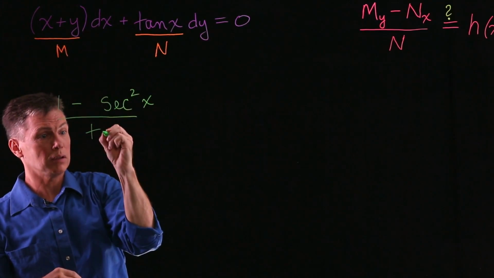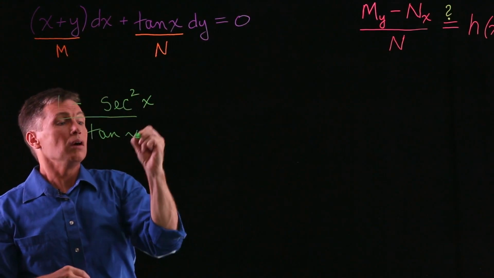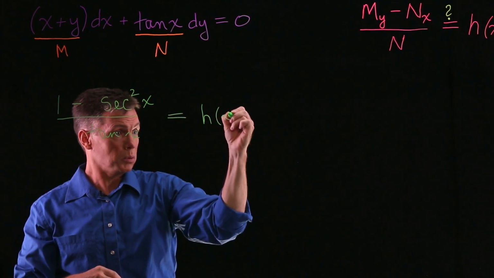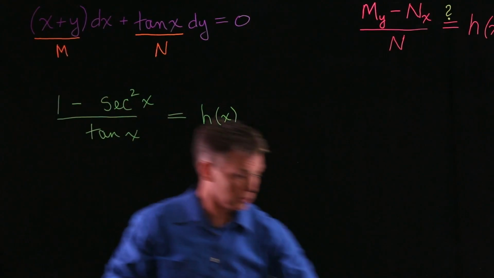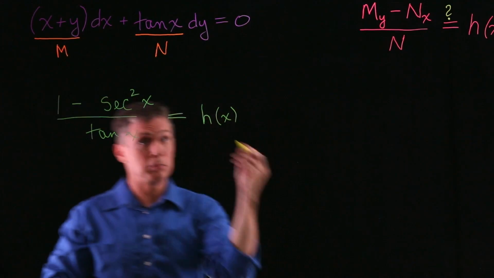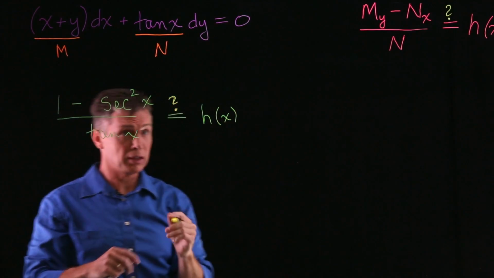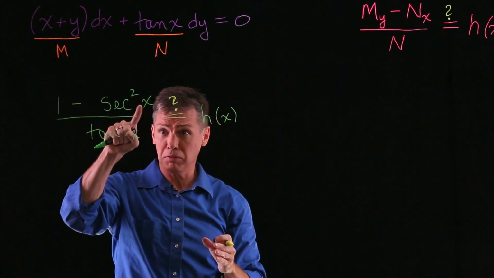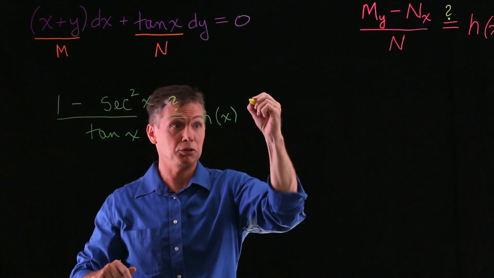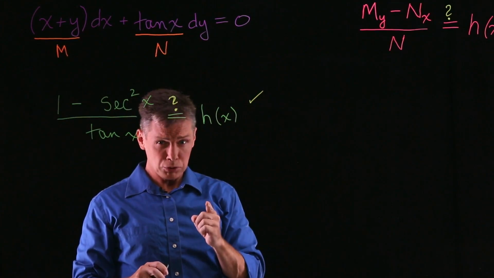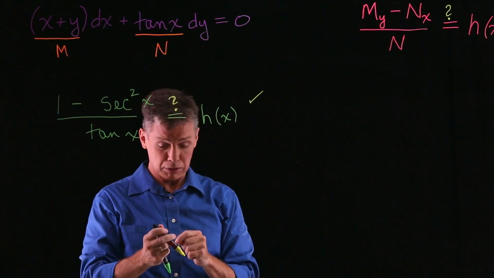So tan x. Okay, and does that equal h of x? Maybe with a question mark at first when you're doing these problems. Does that equal a function just involving x? Yes. Okay, so that worked for me. All right, now moving on. Now you use that to find your integrating factor, okay?